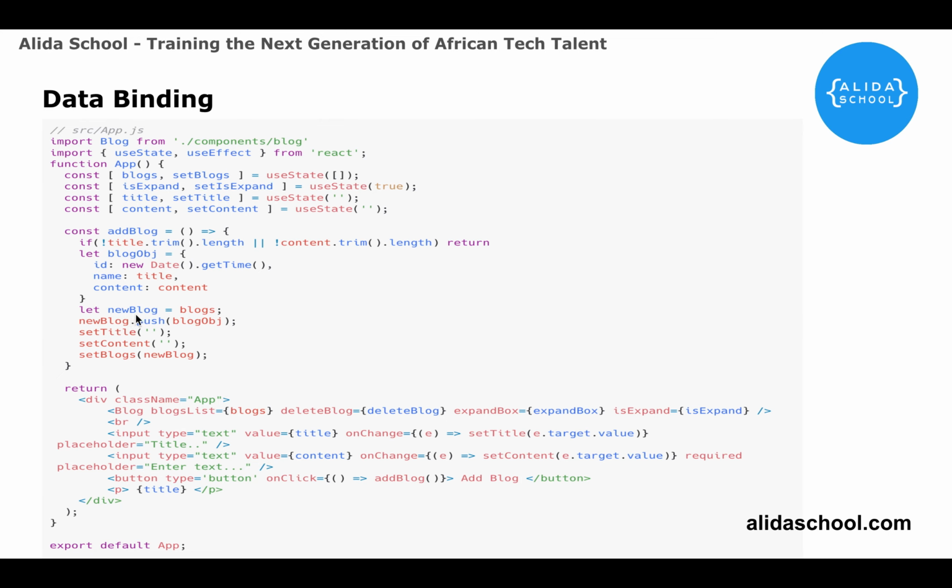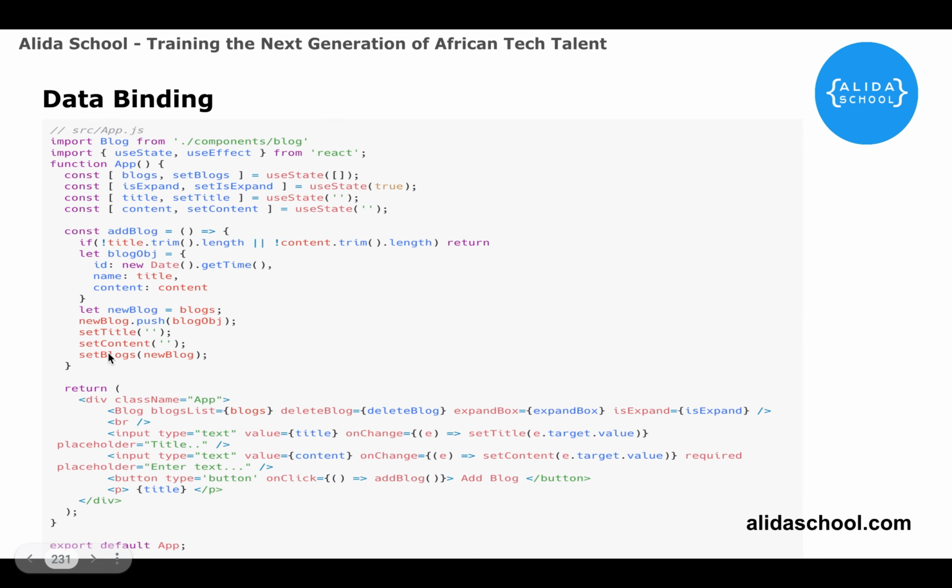I'm going to create a new blog, which is where I'm passing in these blogs, which is the initial blog we created earlier on, right? Currently it's an empty array. So I'm going to pass it here, and I'm going to say newBlog.push(blogObject), since it's an element inside of the new blog array rather. So I'm going to push the blog object into our array. First of all, clear the title, clear the content, so that each time we get to write a new blog, we clear the input field, so we'll be able to write another blog.